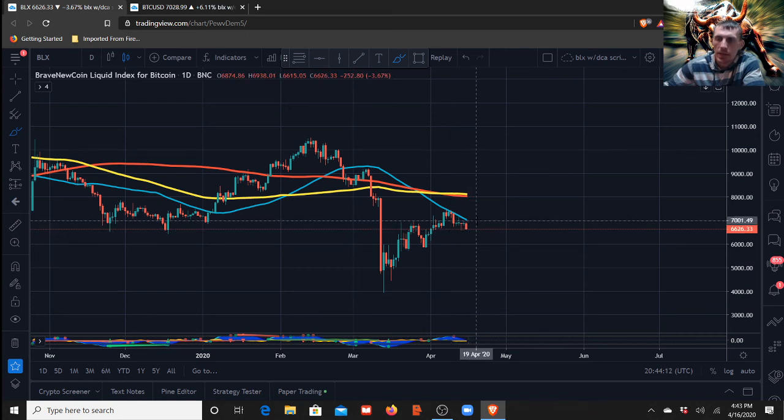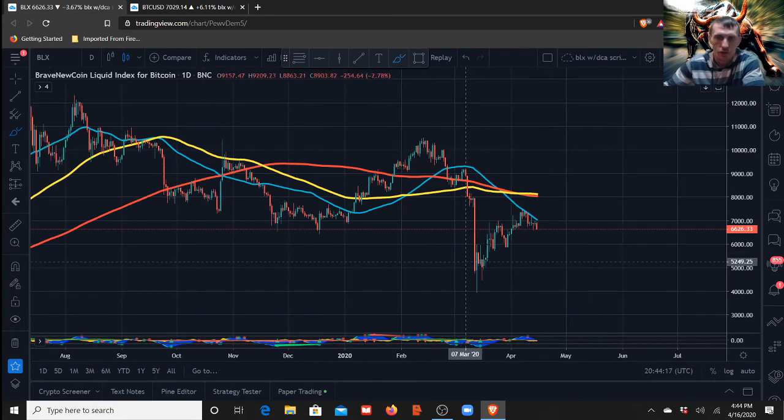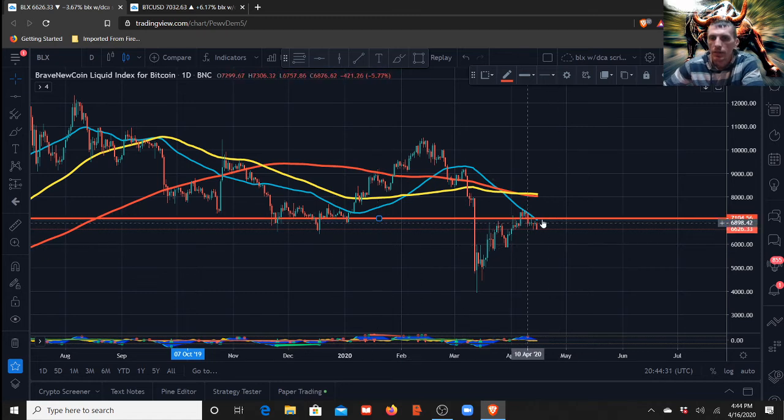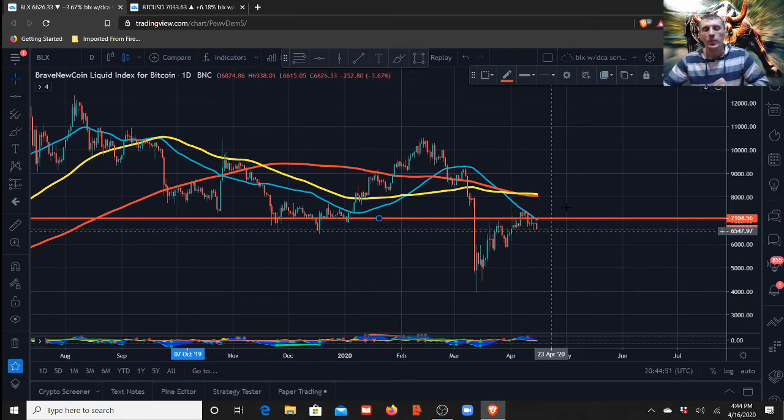And definitely, guys, if we make it back up here and test it again, one of these times we will break through that. There's just a bunch of people selling in that area. You can see that old support becomes new resistance. Always look left on the chart, and it's showing it right there. Eventually, we're going to run out of people selling Bitcoin right here. Eventually, there's going to be no more guys short selling Bitcoin, and we're going to be buying all those up. And then once that happens and there's zero people selling, then we will make the breakthrough of that 50-day, and onward and upward we go, guys.